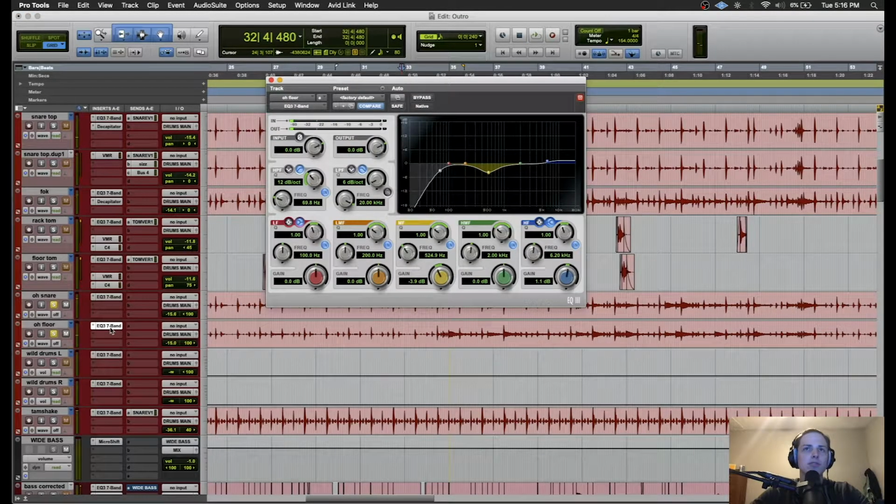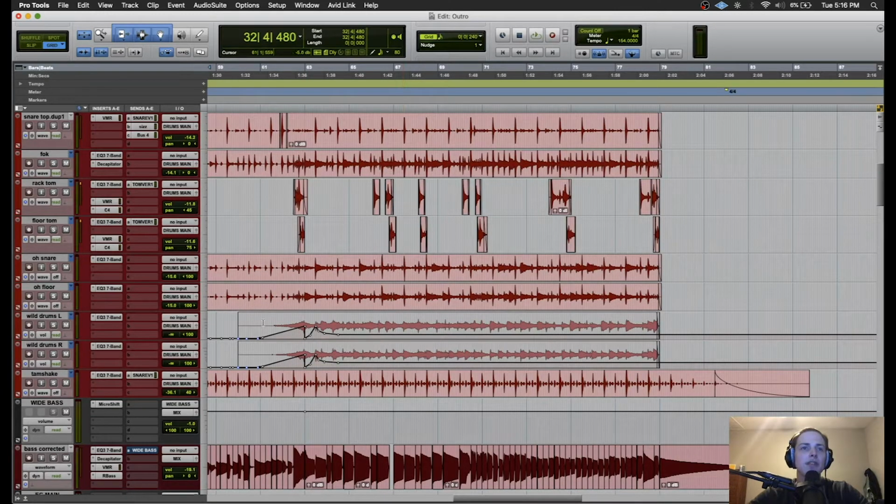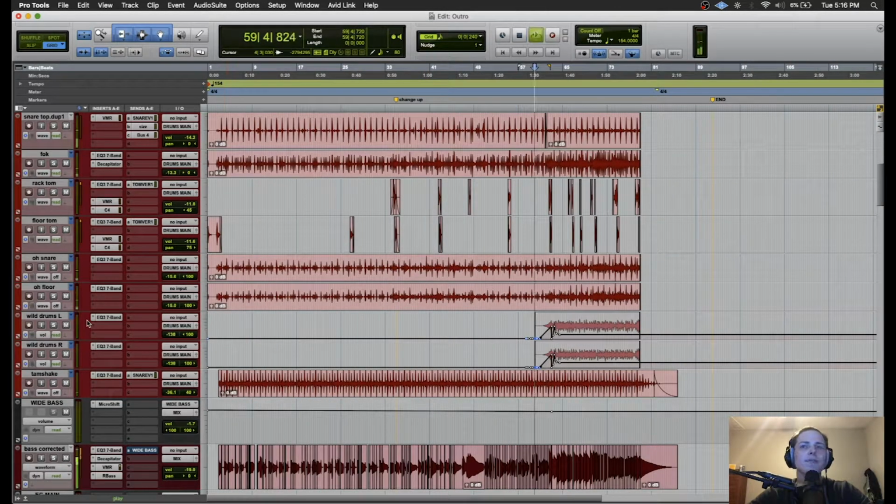Some pretty basic EQ here. You do the same thing to both normally. Not always, but for the most part, especially given that I was using those cymbals that day, I will do the same processing. All right, so not much there. And then this wild drums track at the end of the song, in this section right here.